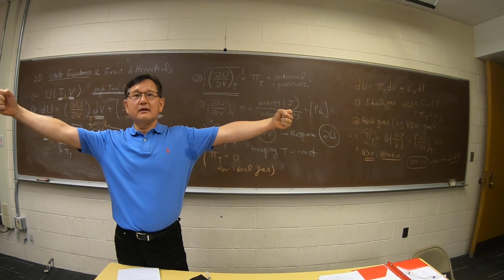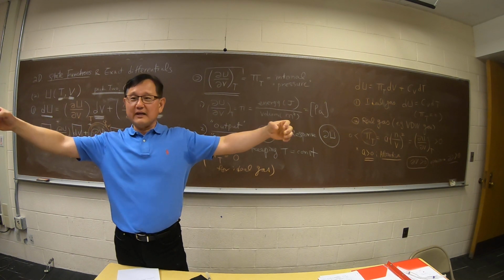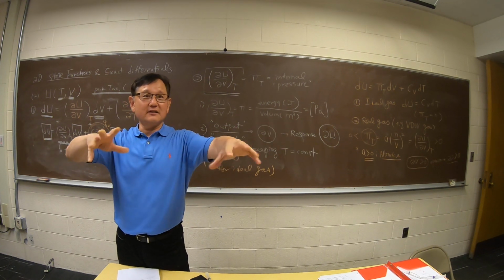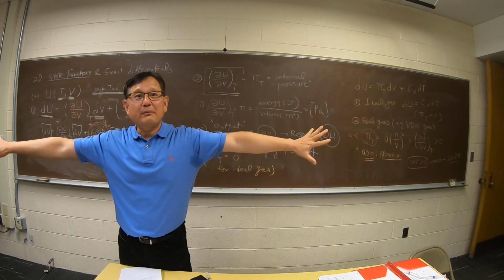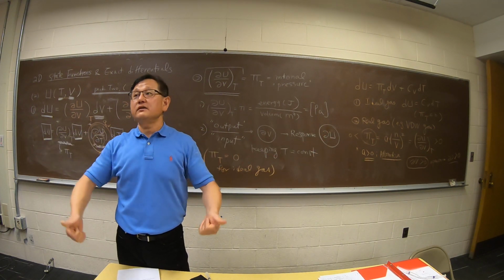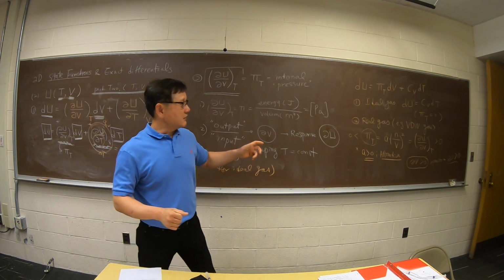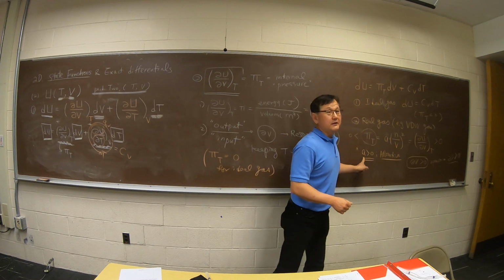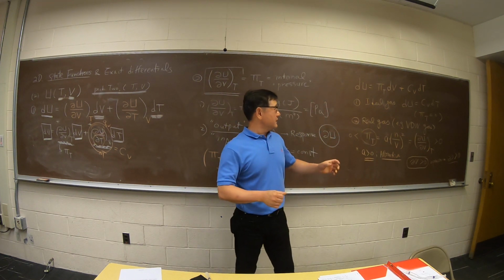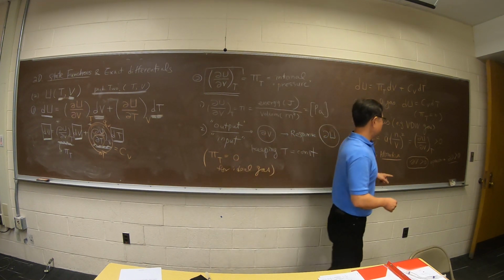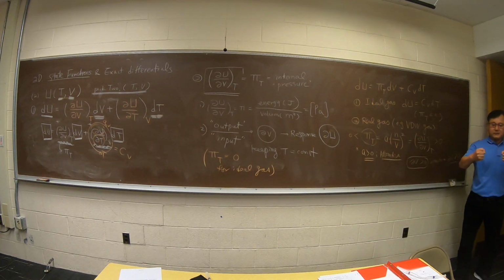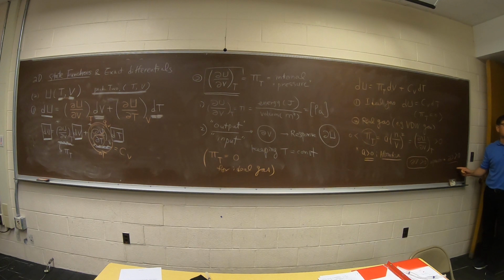So it's like these two molecules used to have an attractive interaction, and by increasing the volume, you bring the molecules apart. So it looks like there is a lot of attraction in this one. It takes energy to separate those away, so your internal energy is going up. Or in other words, if A is negative, there's a repulsive interaction. And what that means is, because of the repulsive interaction, the energy is already high, and if you bring them apart, your internal energy will go down. The sign is the opposite on this.